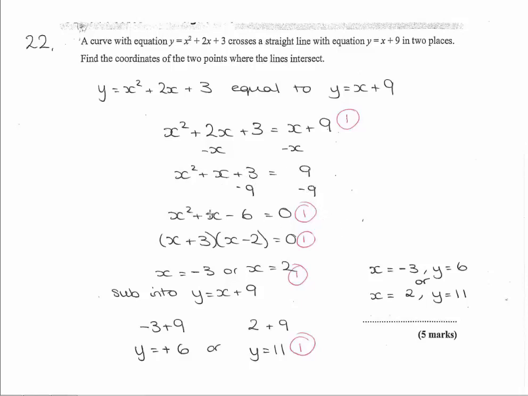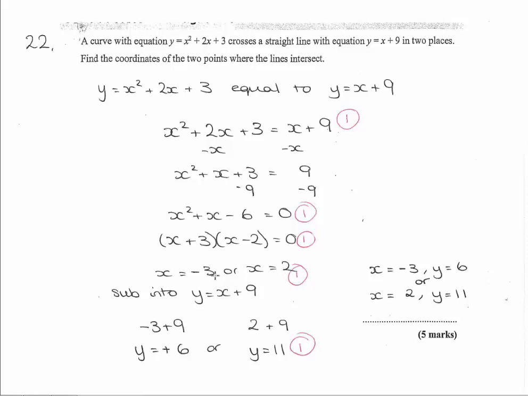And we get x squared plus x minus 6, because we're going to try and factorise this. And before we can factorise it, we've got to have the expression written equal to 0, not another number. We split it into two brackets. 3 plus minus 2 makes 1 lot of x, and 3 times minus 2 makes minus 6. So these are the numbers that are going to go into the brackets when we factorise this expression. Now, that means that x is minus 3, which makes this bracket 0, or x is 2.